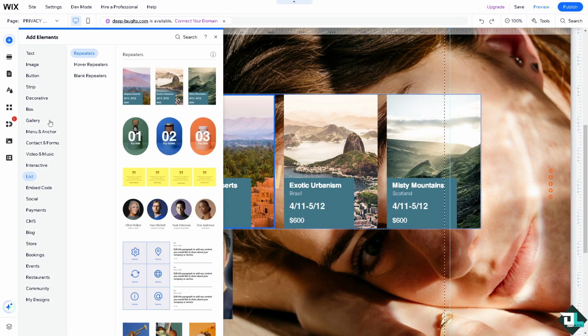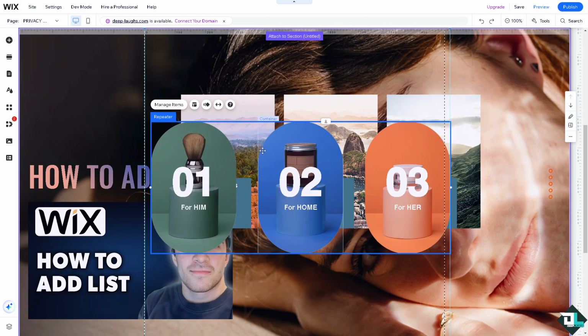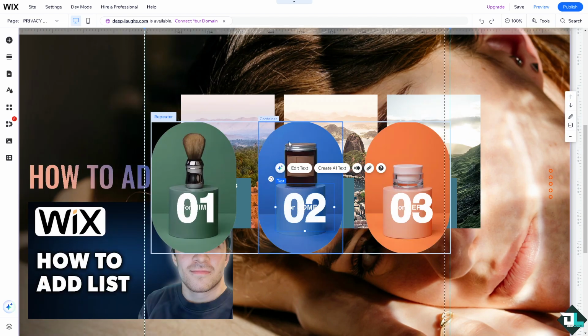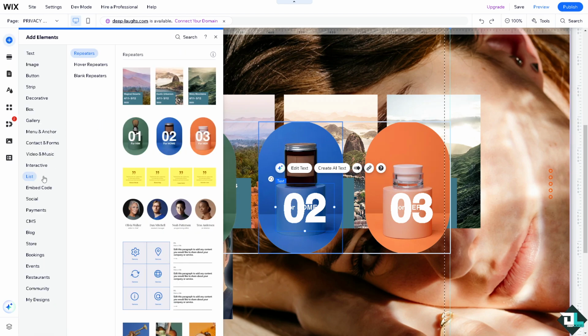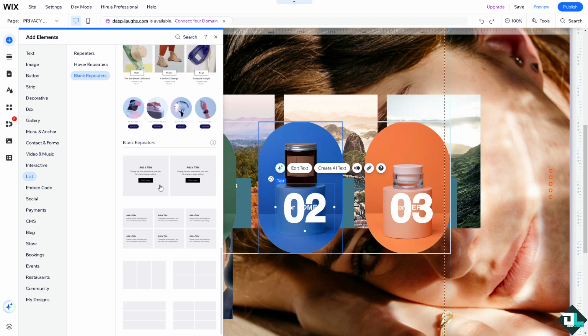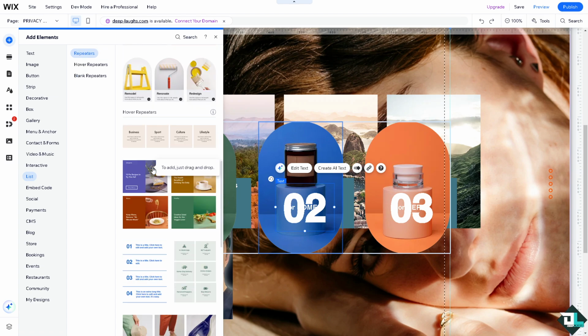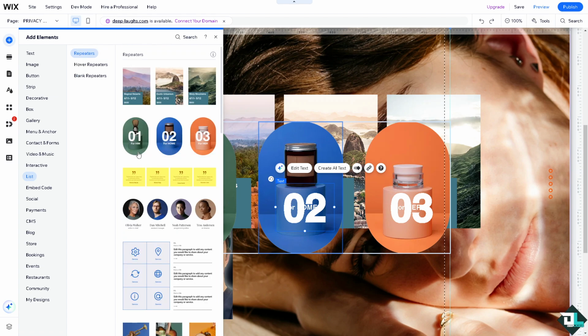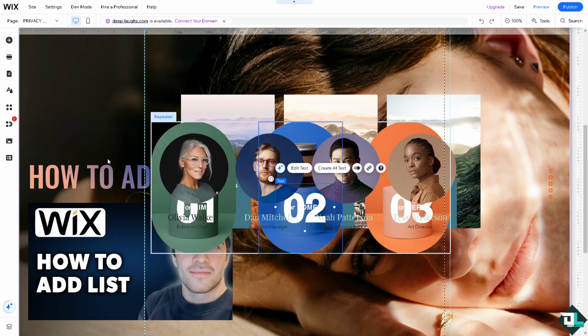You can add again to the list, wherein, for example, this is going to be the list that you wanted. You can simply click that and modify all of the images right here. You can change the background, change the text and image, and of course, you can simply add another list until your heart's content. All right, so you have all of this information for you. For example, this one right here.